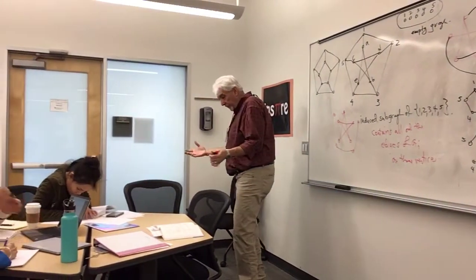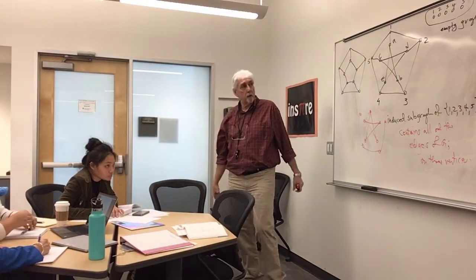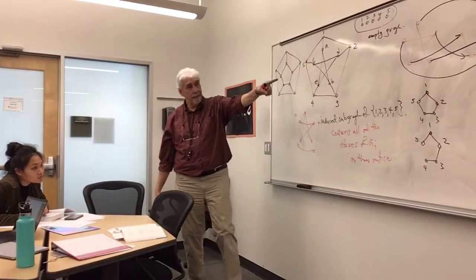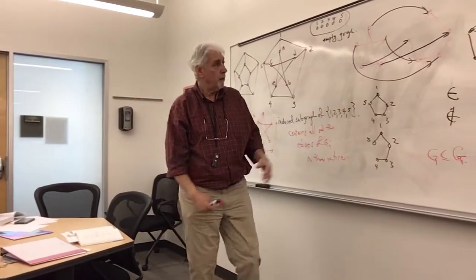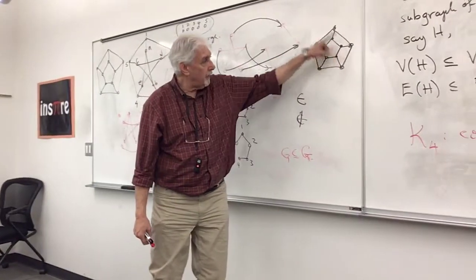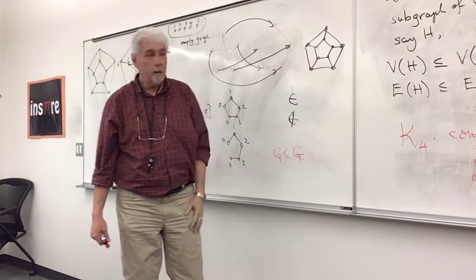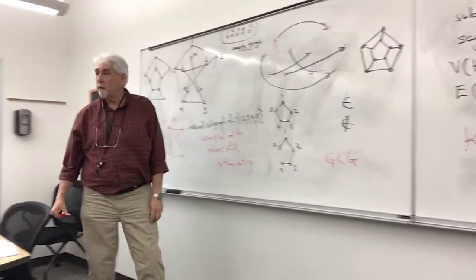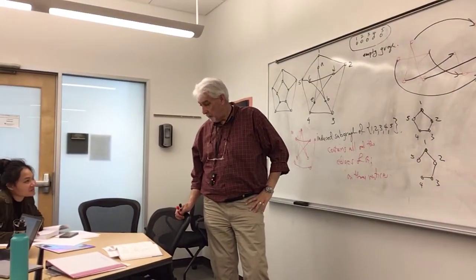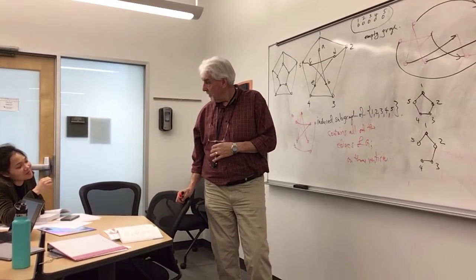I'm going to ask the question again. Are those two isomorphic? This and the Peterson graph. Look, I got a 5-cycle on the outside, a 5-cycle on the inside, and then we're joined by edges. It's not.